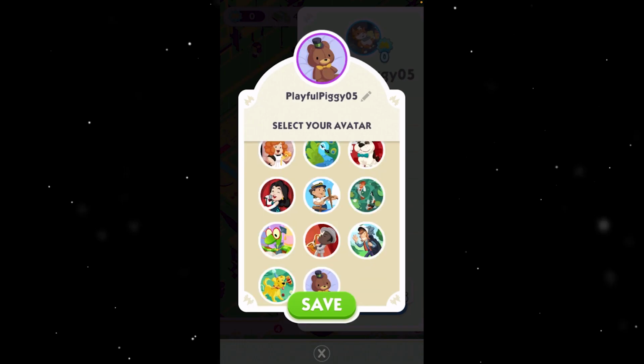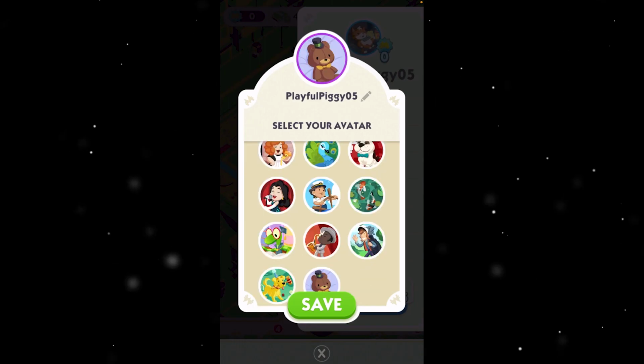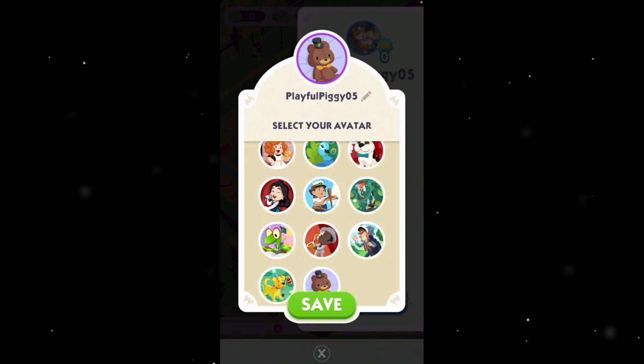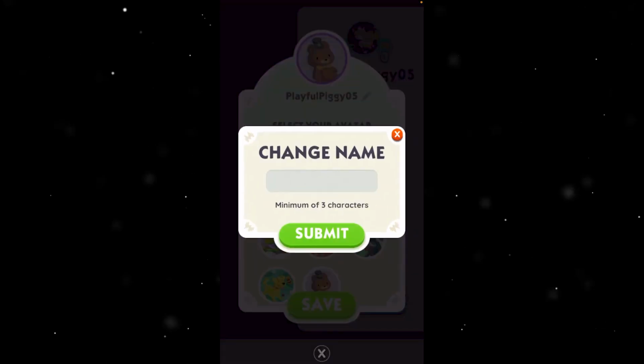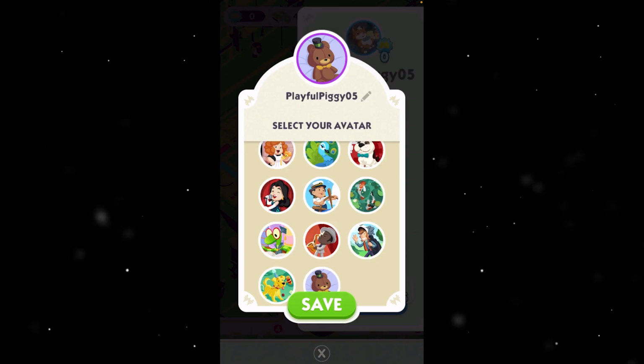While you're also on this page, you are able to change your name if that's something you also want to do, as these usernames will be given to you by default. As you can see, I didn't actually pick this name. It was just a random one generated for me. So if you were to change that, you can click that and then change it. However, we might not want to do that.